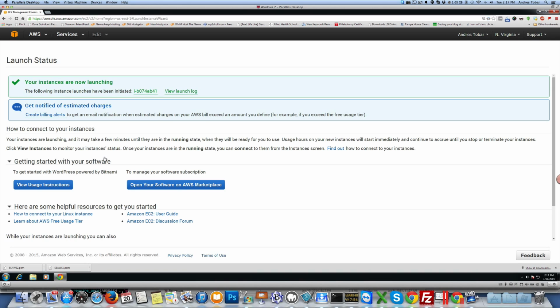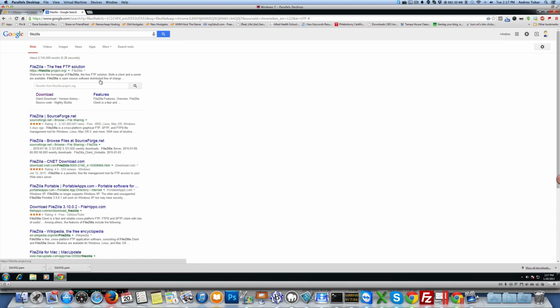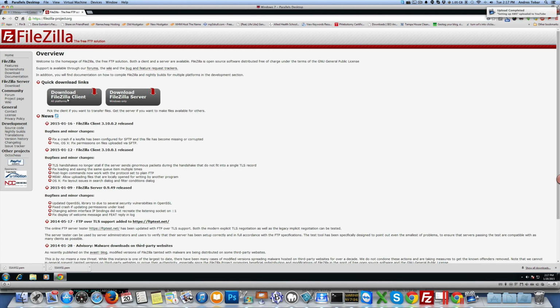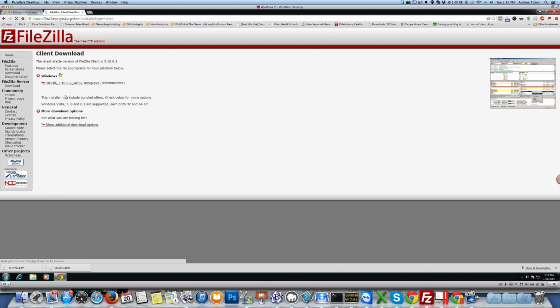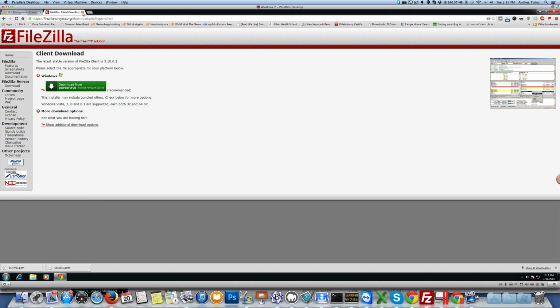Okay, at this point, it should be launching. Now while that's doing, I'm going to make sure I have FileZilla. I just downloaded it, but I just wanted to show you. If you do not have FileZilla on your computer, just do a search for FileZilla. And it should be this very first result here. You're going to jump over to download FileZilla client, and right away it's going to ask you to download it from here. So just install that, get it set up, make sure that if you go to your files, you can find FileZilla there, the FTP client, because we're going to use that to be able to FTP into our server and change a few things around.